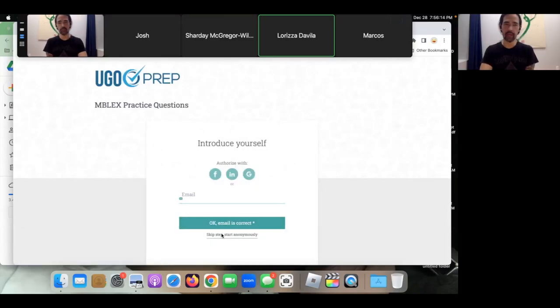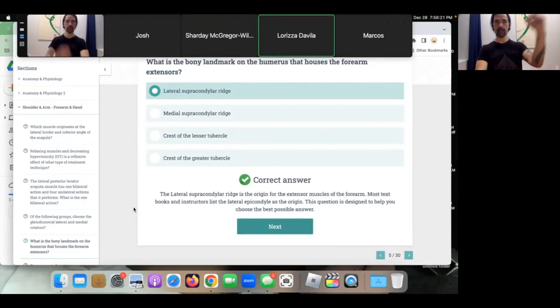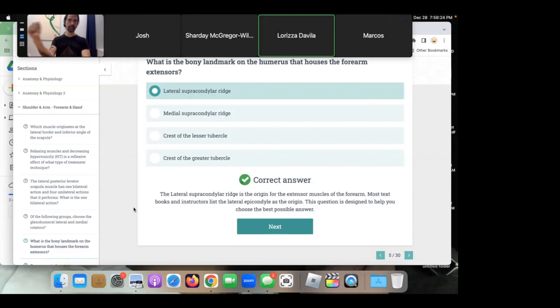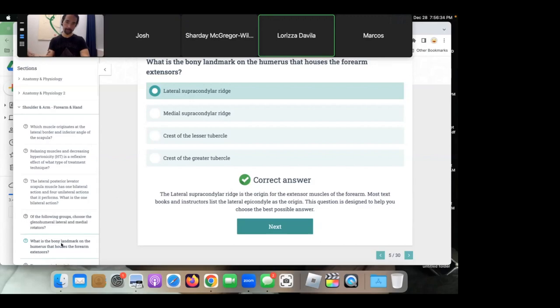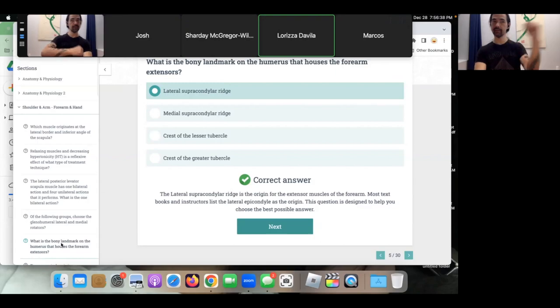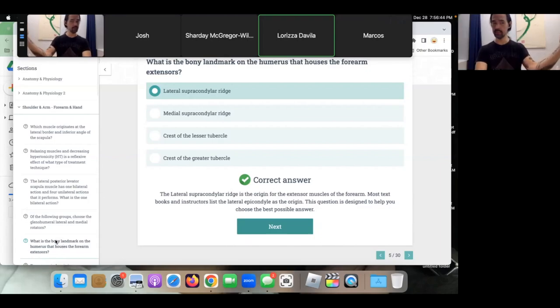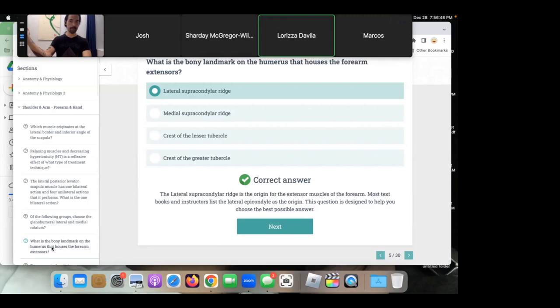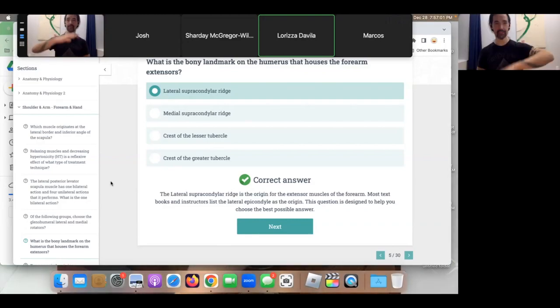Okay, what's another word for lateral rotation? Another word for the lateral in lateral rotation. Medial? No. Medial is toward the midline, lateral toward the side. So another word for toward the side, or away from the midline, is what? Away from the midline is going to be abduction. Very good thinking. I like it a lot. And that is correct. But usually we say external rotation, lateral rotation, medial rotation, internal rotation.